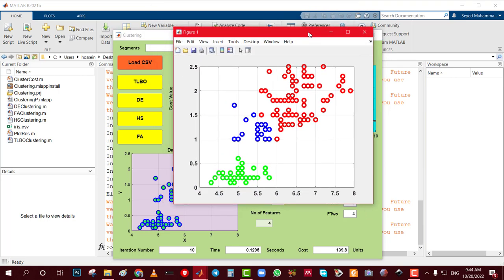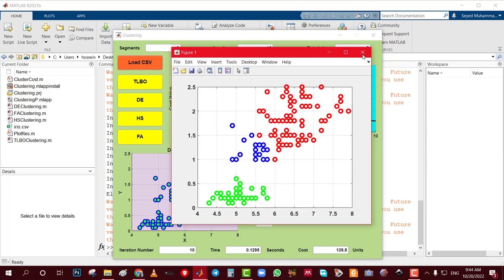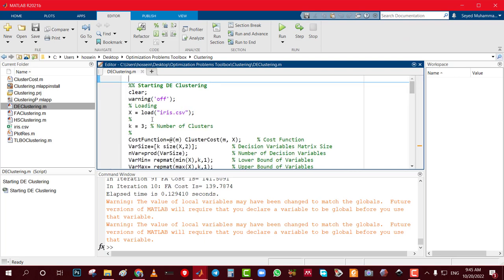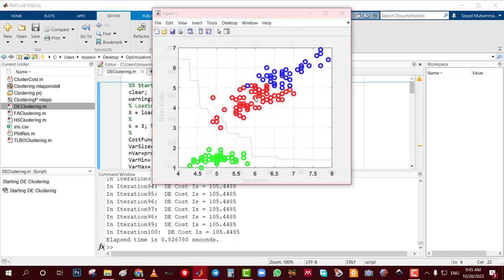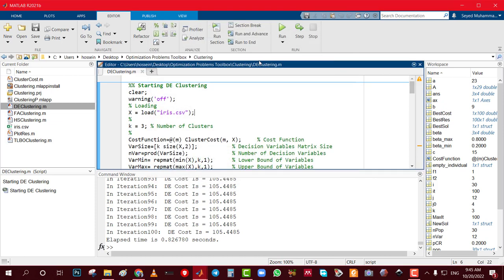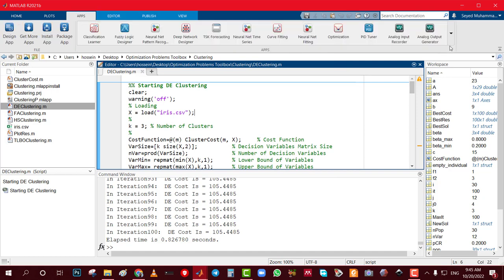Or 1 and 4, we can see this. Same as the code file here. You can run it. Iteration, performance, and result. Also, you can run it as an app.